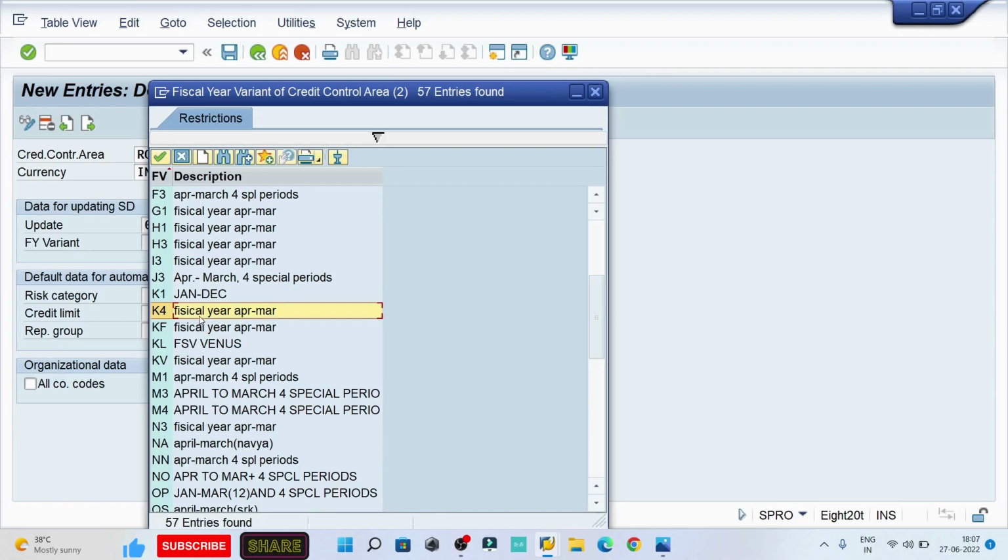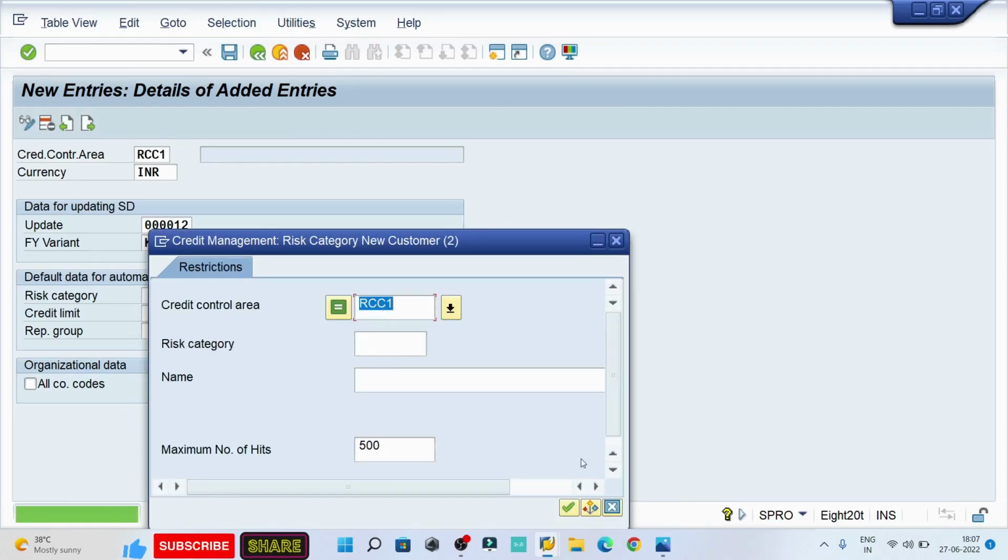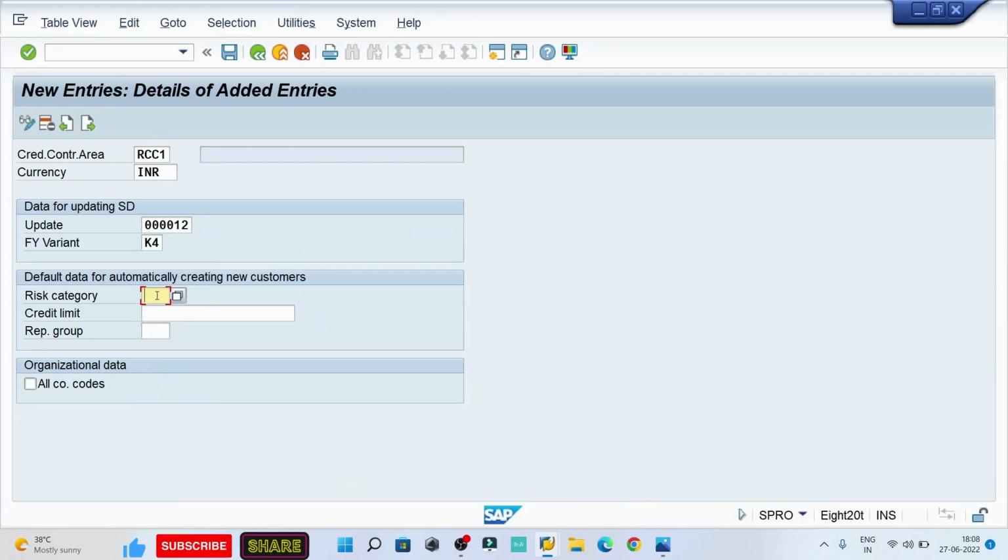I'll be using K4, fiscal year April to March. Okay, then risk category, credit limit and the representative group, these are all optional, but still if you want to explore you can. So there is no value as of now. Okay, so there is no risk category assigned as of now.